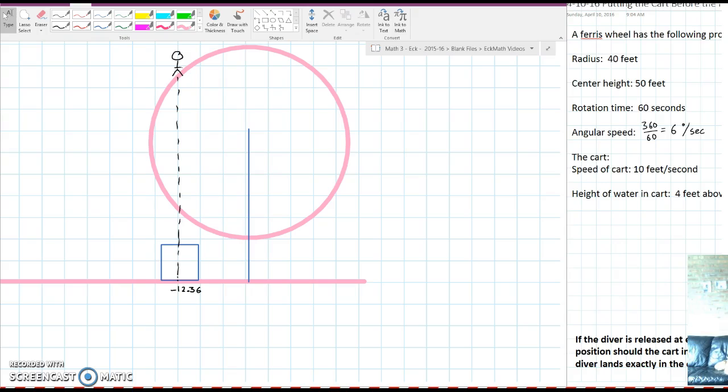I'm going to start labeling some of these distances on the diagram. Our first answer was for the horizontal position of the diver. And that was negative 12.36. What that negative says is that at the time of release, the diver will fall straight down and touch the x-axis at a coordinate of negative 12.36. Now we're going to be looking at total distances. So I want to treat the negative as a separate piece. I'm going to leave that coordinate, but also mark a little dimension here that says that this is just a distance of 12.36 feet.